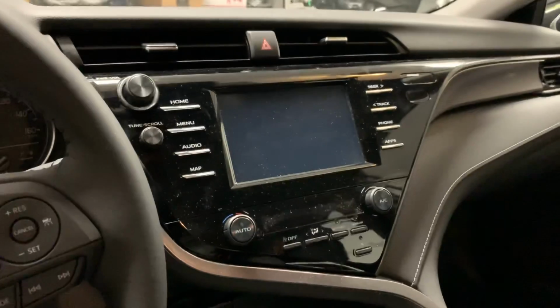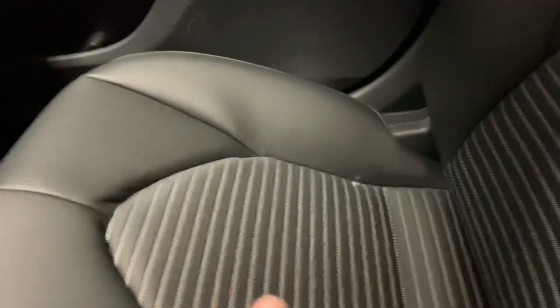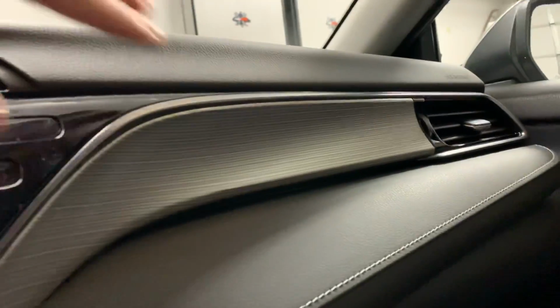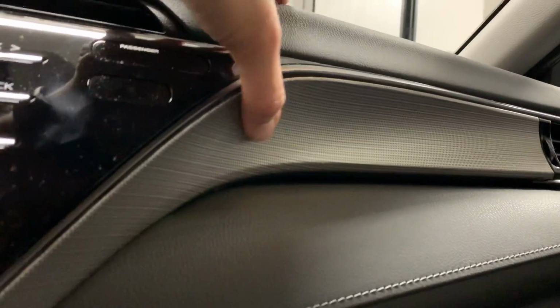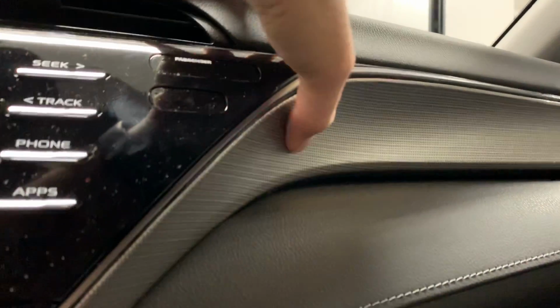You could totally forget I said any of this, because this car is phenomenal. What I really love, other than the quality of these seats and the comfort in them, is this beautiful finish. The shame is the only place in the car that this appears is right there. I would have loved to see some of that in the doors, but that is a beautifully finished material. I am not sure what it is, but this is the kind of stuff I would expect to find in a Mercedes or a BMW.